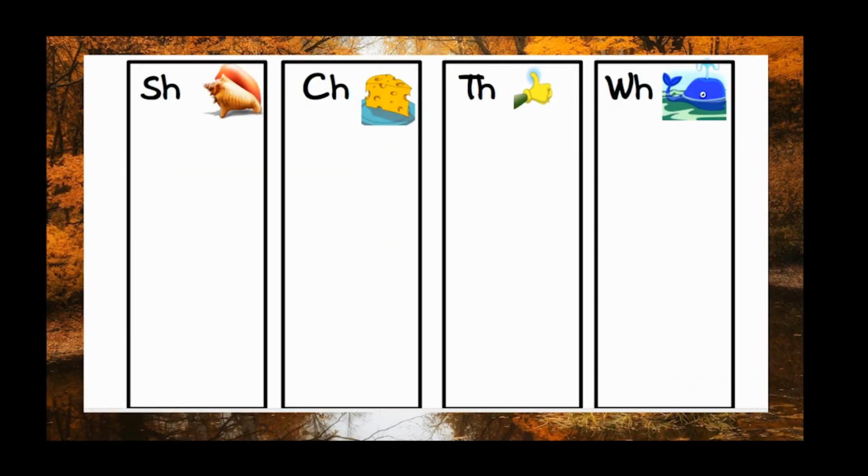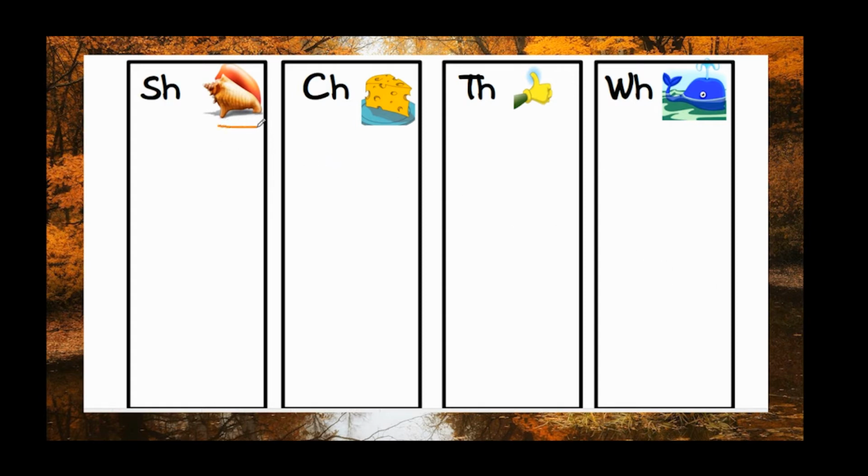Hi boys and girls, this is Miss Gabby and we're going to be doing a word sort today when it pertains to our digraph sounds that we normally see in many common words. And this type of sort is going to be a little different than what you normally do. So what we're going to do is that when we see a picture of something pertaining to a word, we're going to say it out loud and then listen for that digraph sound and then match it into the correct category. And it looks like they already give us a couple different examples here.